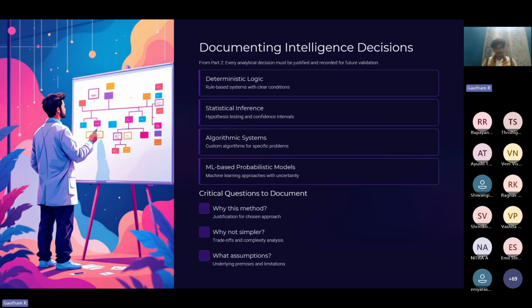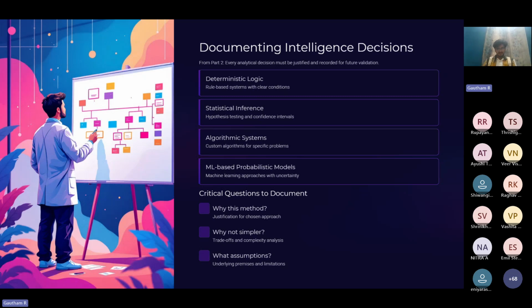So we have different logics. First comes the deterministic logics, which are simple rule-based systems. We have some conditions. If the data that we have follows this condition, then we are going to give this as a result. So this is going to be deterministic. And then comes the statistical, where we have different types of hypothesis testing. The t-test or k-test. There are a lot of tests. I don't even remember the names right now, when I'm speaking in a hurry.